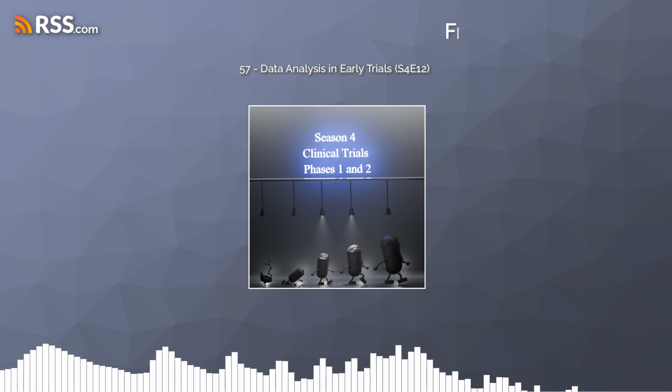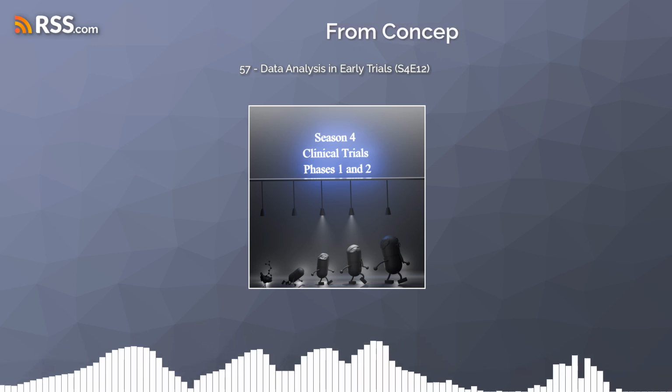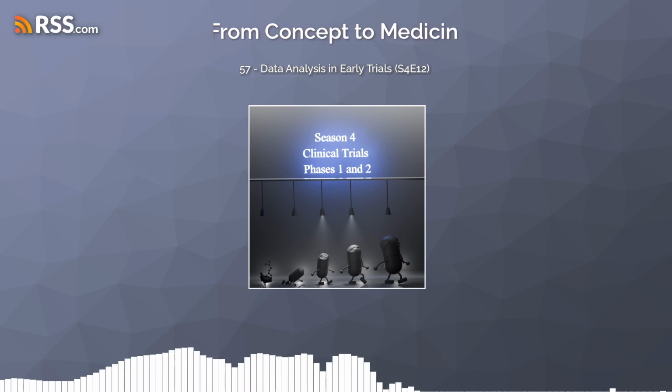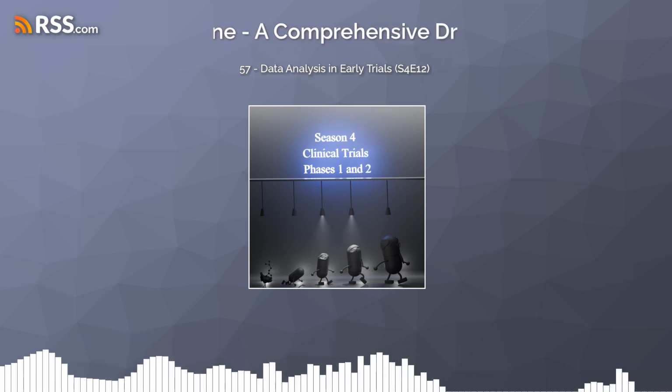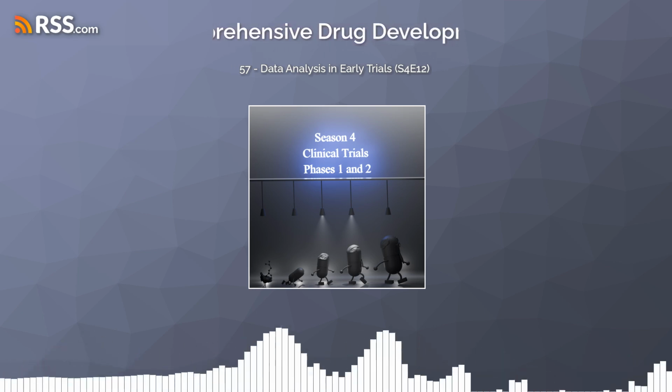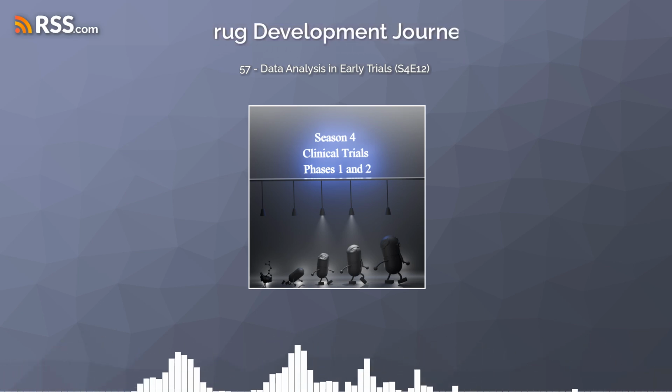Now, phase 2 trials can run for a while, and I understand there are times when researchers can actually peek at the data before the trial is officially over. These are called interim analyses, right? What's the point of doing that? Yes, exactly. Interim analyses are like these planned check-ins along the way.